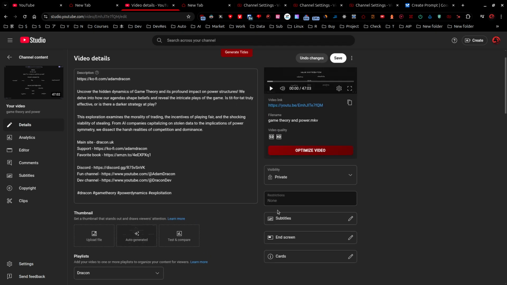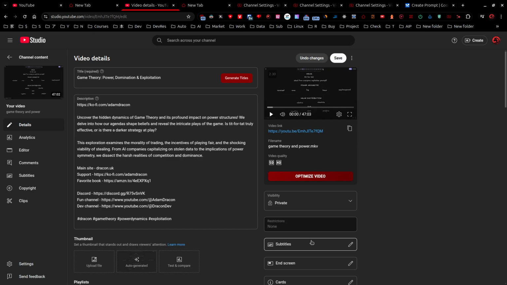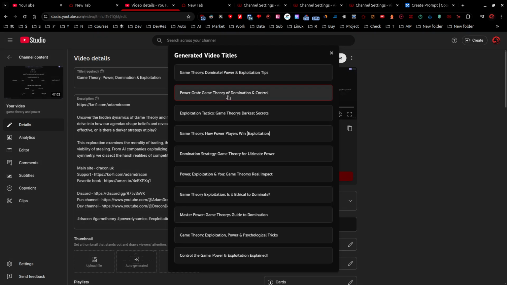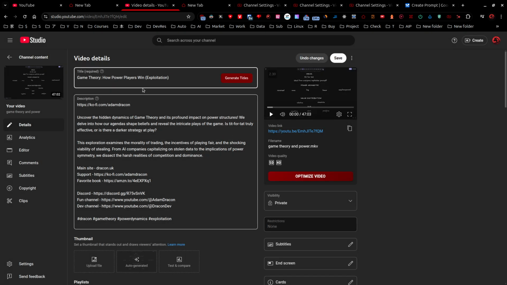So we have the tags. We added the playlist. We're using the end screen from the last video. We are not automatically generating an image because you should do that more carefully. And we have a title automatically. Of course, if you're unhappy with this, then you can undo the changes, and most likely you might be unhappy. Not necessarily, but you might be a little bit unhappy with the title, so we can generate new titles. So we might go with this, and of course the title will be automatically selected and added.